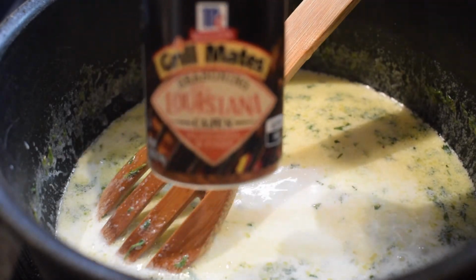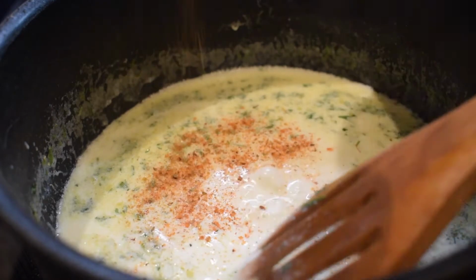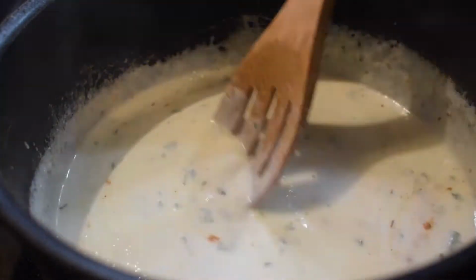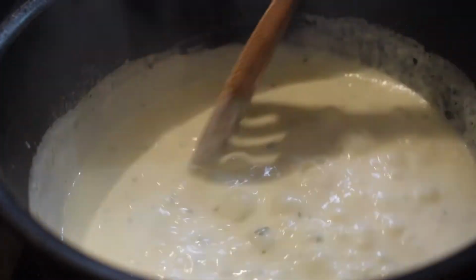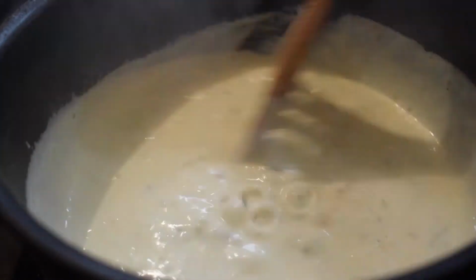Right here we've got some Louisiana Cajun seasoning. We're going to drop that in. Just flavor on flavor, y'all. Soon we're going to be making our own seasonings. Can't give too many people all this credit and shout out, but we gotta take it one step at a time. Continue to bring to a slight boil. We're almost there.